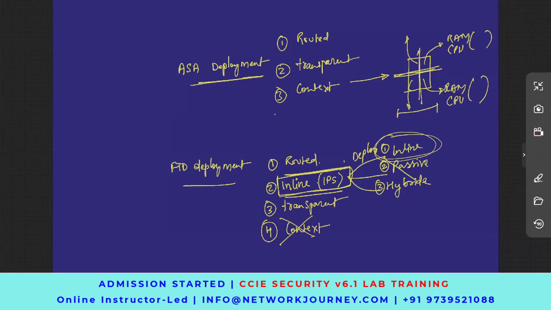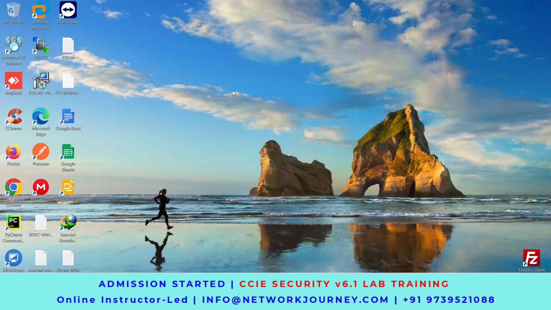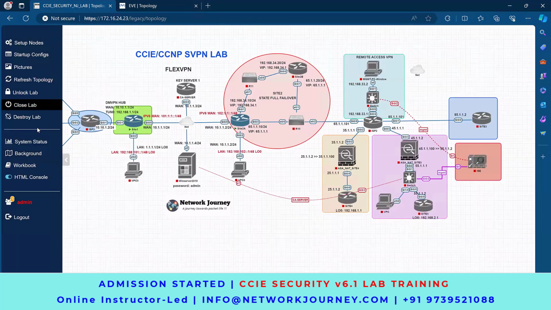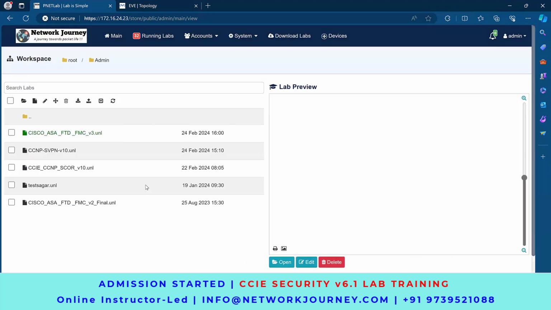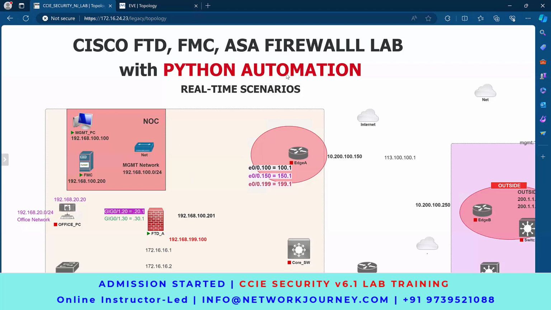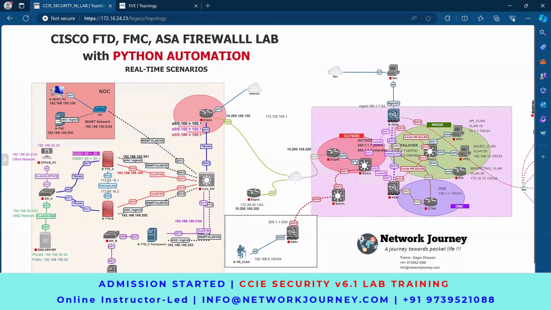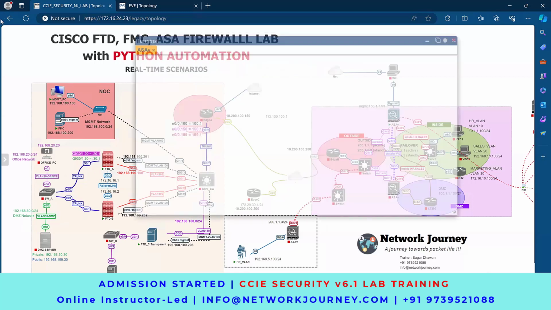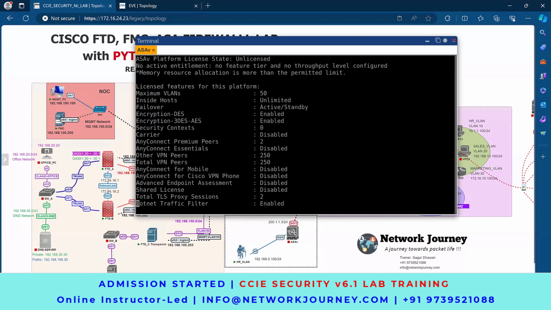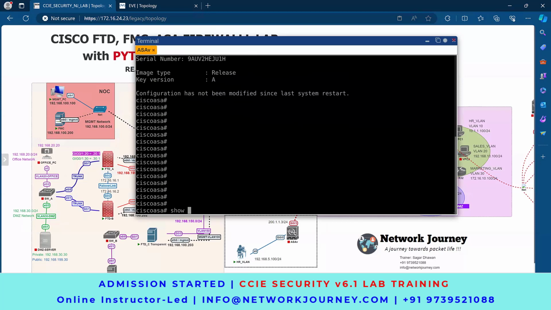Let me also show something from the lab. If I go back, FTD, ASA. See, these are some FTDs and these are some ASA units. If I open up the ASA box, this would feel very regular, like your routers and switches, but the commands are a little different.